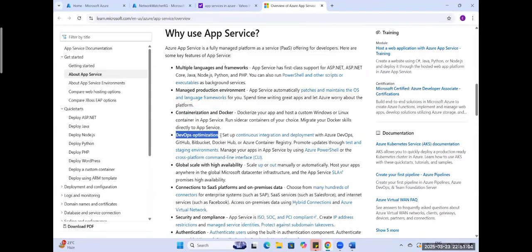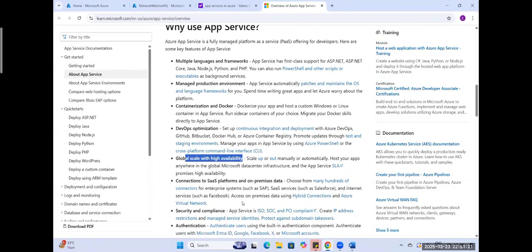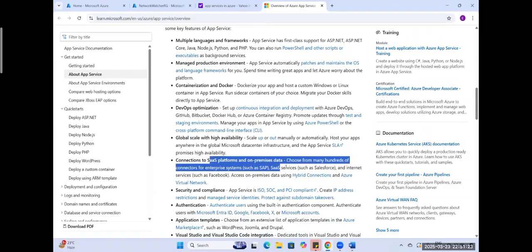Azure DevOps के साथ आप इसको कनेक्ट कर सकते हो फॉर CI/CD. मतलब ऑटोमेटिकली जैसे जैसे डेवलपर कोड अपलोड करे, ऑटोमेटिकली वो प्रोडक्शन में रन कर जाए, हमें मैनुअली कुछ करना ही ना पड़े. सो दैट इज DevOps ऑप्टिमाइजेशन. आप इसमें स्केलिंग लगा सकते हो. If there is a load, it will automatically increase the copies. आप इसको किसी SaaS प्लेटफॉर्म के साथ कनेक्ट कर सकते हो या ऑन प्रीमाइसिस के साथ. SaaS प्लेटफॉर्म मतलब कोई साइट है, you want to connect it with that as well, you can do it.